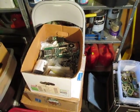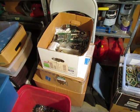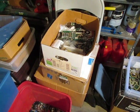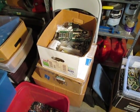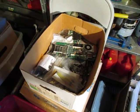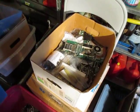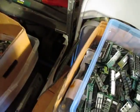Somewhere in the process, somebody got the package, opened it, took the stuff out of it, resealed it, and then sent it on to him. And when he got it, he's like, "Are you joking me?" And I said, "No." He goes, "Well, there's nothing in the box, it's empty." So anyway, I'm trying to figure out how to go about that. But anyway, I don't like thieves, they piss me off. Work hard for this stuff.